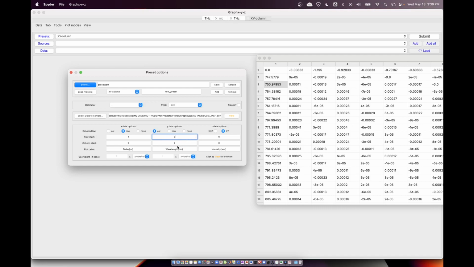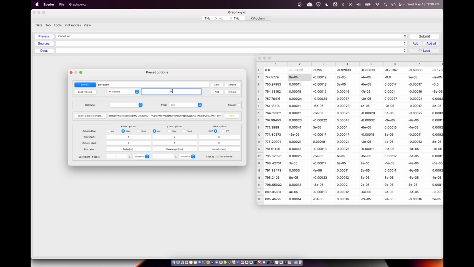It starts from the second row, and it's the first column, and it's XYZ data, not XY, and it starts from the second column and second row, and all the way whatever is left underneath. The plot label is intensity, it's not flipped, it's well ordered, and it's CSV.